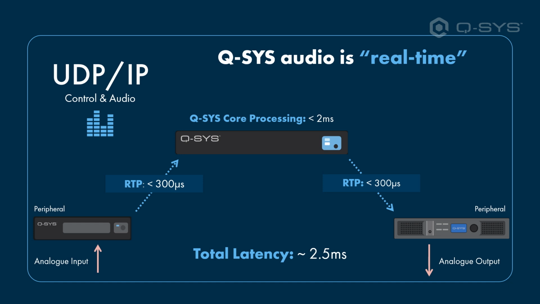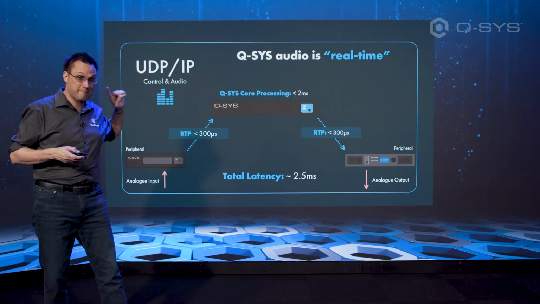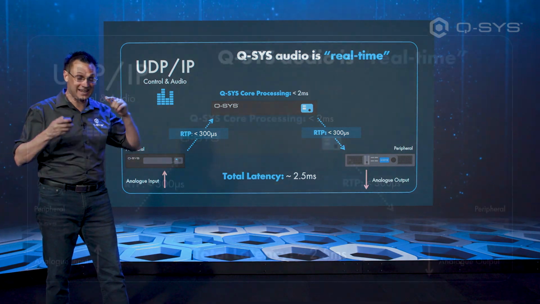So we have about 300 microseconds to get from a device to the core, about 2 milliseconds for the core to manage it, and then about 300 more microseconds for it to get on its way. That's about a quarter of a millisecond, 2 milliseconds, about another quarter of a millisecond. That's the about 2.5 milliseconds we were talking about for the entire input to output latency that we were referring to. Now, this is heavily dependent on that packet getting across the switch in time, right?